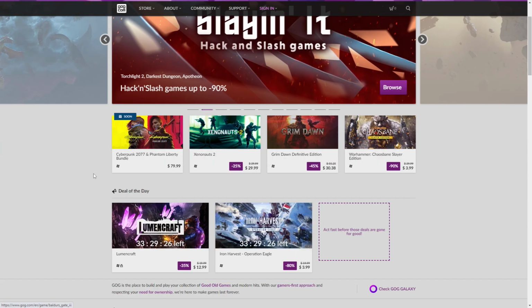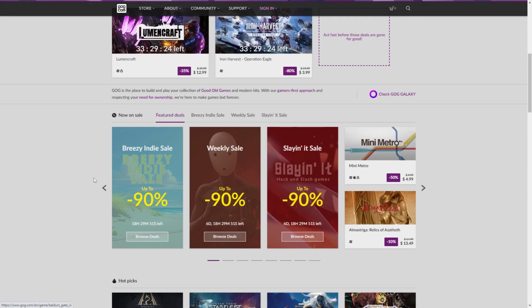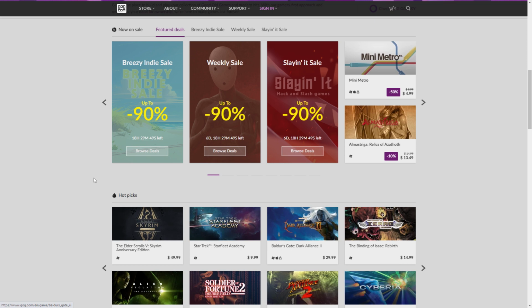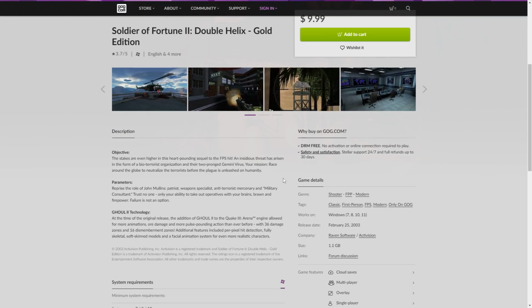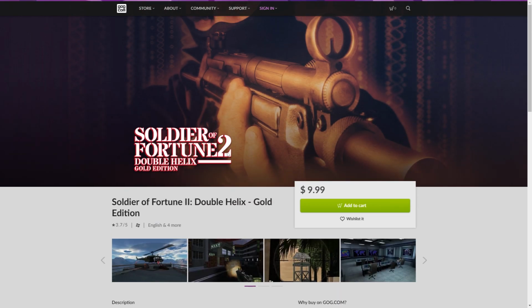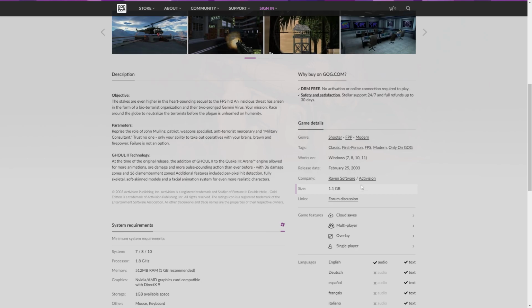Another thing with GOG is they make sure the games are optimized to run with the latest Windows. They try their best. Obviously, it wouldn't be 100% possible, but games that were made for XP or even older systems, they make sure they run. So for example, this one here, Soldier of Fortune 2, when did this come out? 2003. But you can see here, works on 7, 8, 10, and 11.